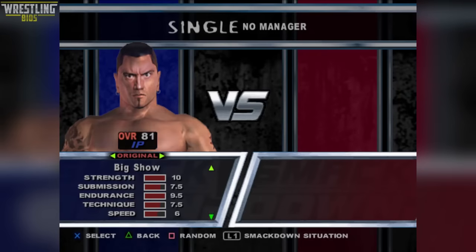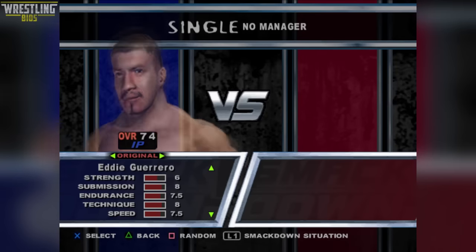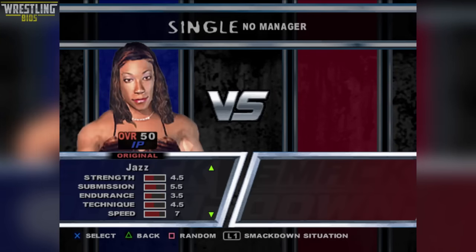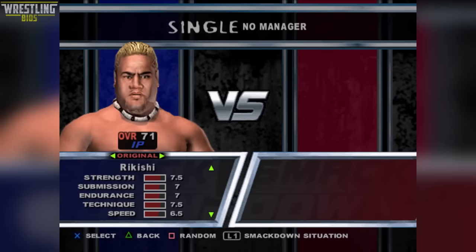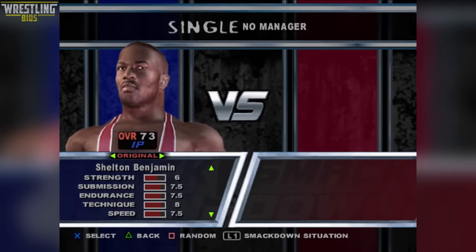In terms of the roster, 25 playable characters are available that were not in the previous game, including Goldberg, Batista, Scott Steiner, Ultimo Dragon, and John Cena. Legends are unlockable, including the Road Warriors, the Iron Sheik, Hillbilly Jim, and Roddy Piper. And you've also got a lot of favourites returning, including The Rock, Steve Austin, Shawn Michaels, and The Undertaker.